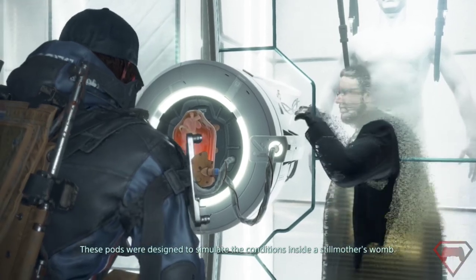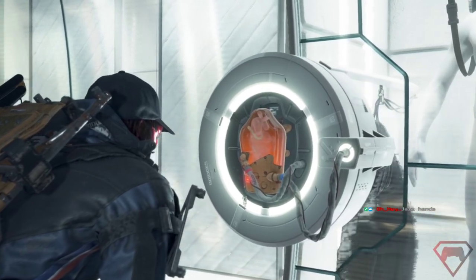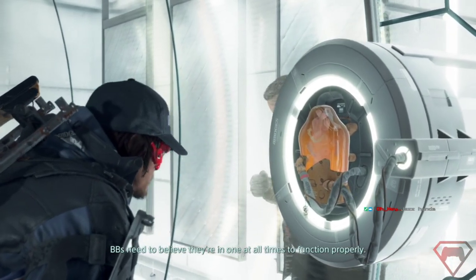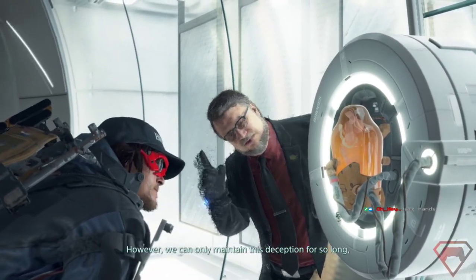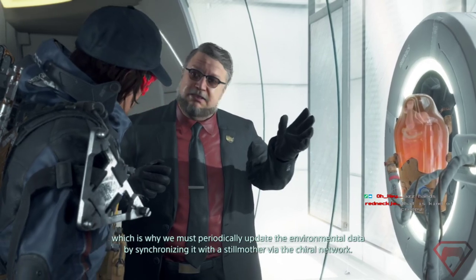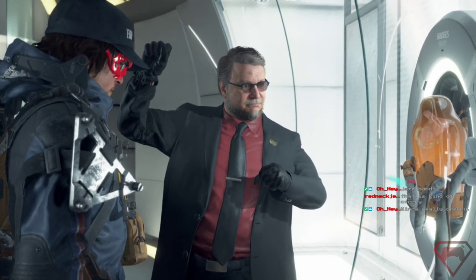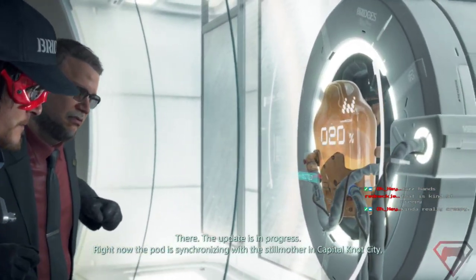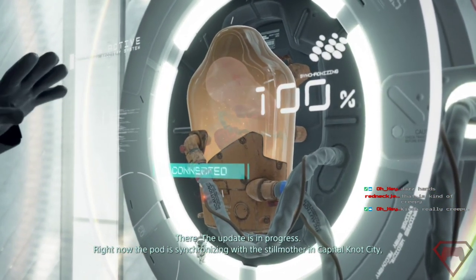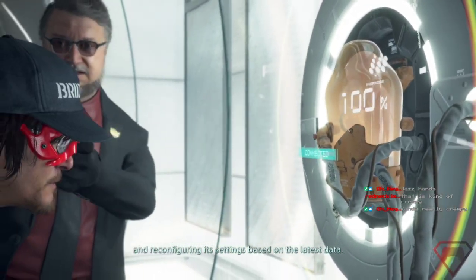These pods were designed to simulate the conditions inside a still mother's womb. BBs need to believe they're in one at all times to function properly. However, we can only maintain this deception for so long, which is why we must periodically update the environmental data by synchronizing it with a still mother via the chiral network. There. The update is in progress. Right now, the pod is synchronizing with the still mother in capital Knot City and reconfiguring its settings based on the latest data.